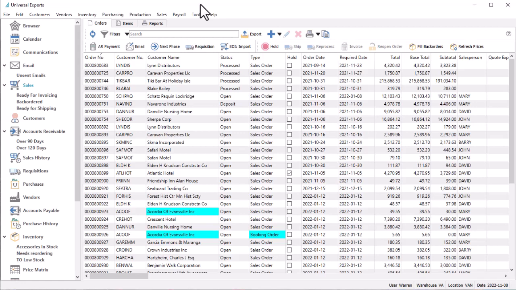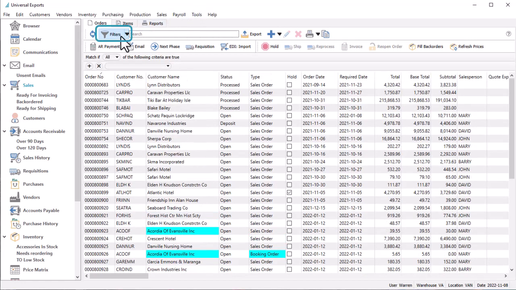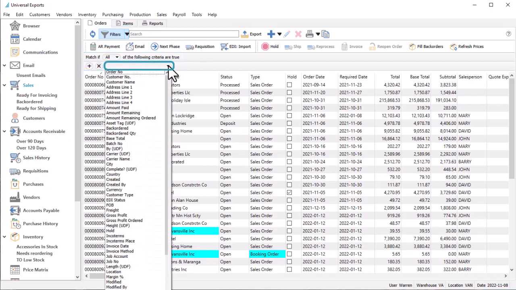To access this, click the Filters button in the toolbar to reveal the criteria entry. A drop-down field is available to choose which field columns to search by, from the complete list of fields in alphabetical sequence. This includes fields that have been removed from display on the grid, and also user-defined fields as identified with the UDF label.